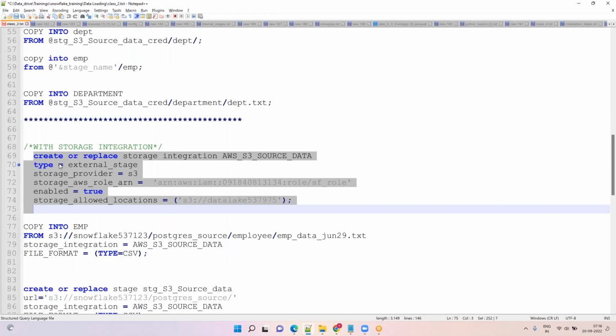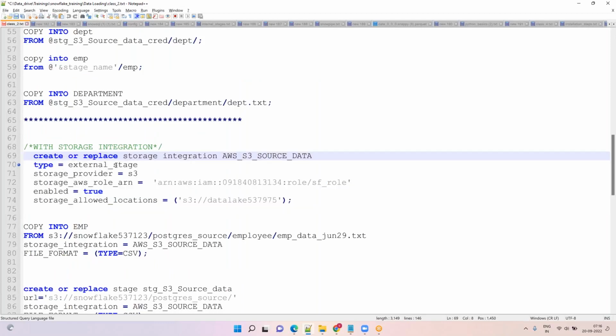This is the syntax for creating storage integration. Create or replace storage integration, and you'll give some name for that. It is coming from S3, so I am giving AWS S3 source data. And I am giving type equal to external stage, because the data is coming from my external cloud system.